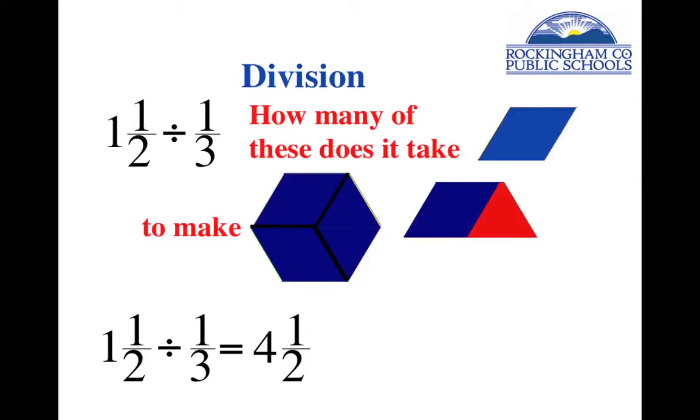Now, I'll admit that when I do this with students, they'll get the four part okay, but they'll see that triangle left over and they'll say, 'Oh, that's a sixth.' But again, we're not thinking of the triangle as being one sixth. We're thinking of how many of those blue rhombuses must I take to make the original shape? It takes four of them for sure, and it takes half of the fifth one. So the answer must be four and one half.